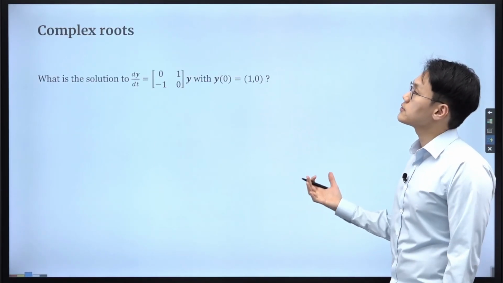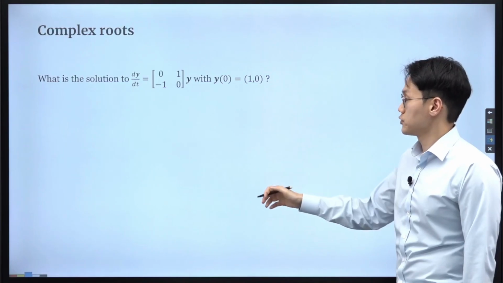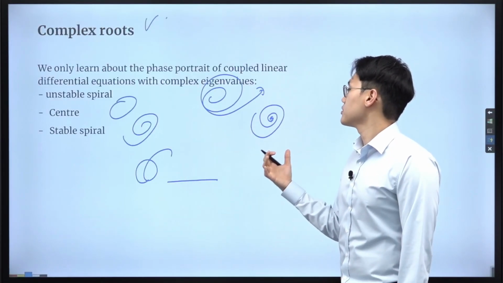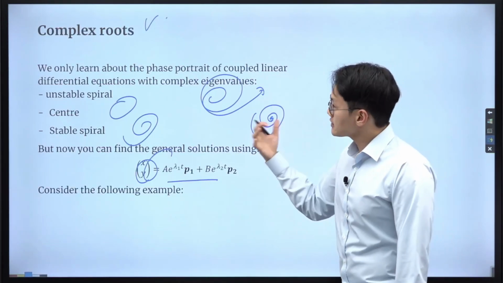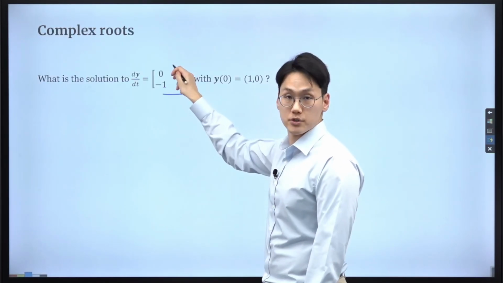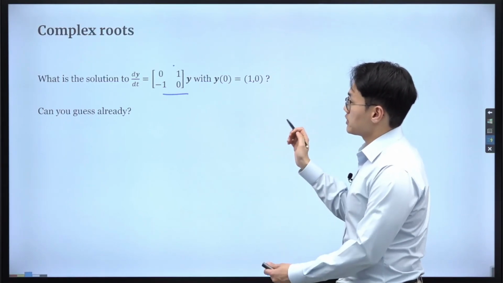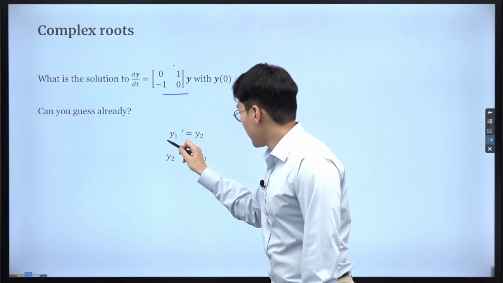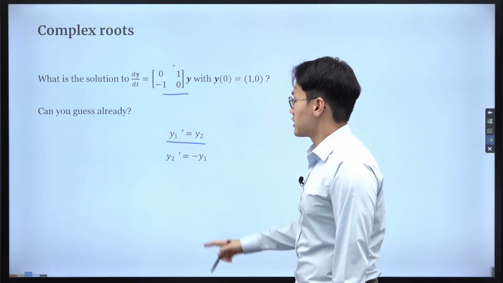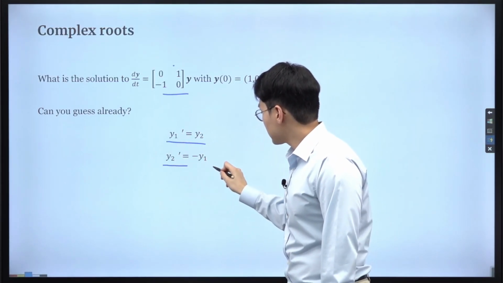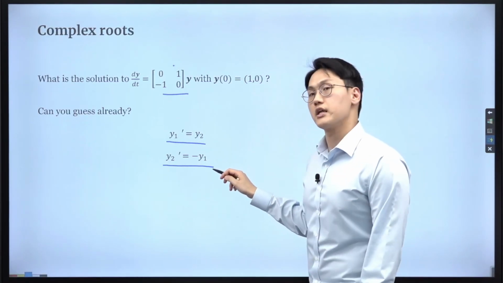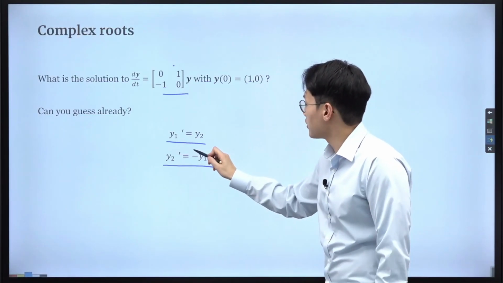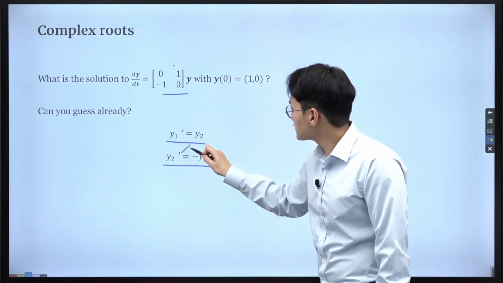So now I'm willing to put those things in complex numbers for the general solution. No problem. Let me come up with an example of a coupled linear differential equation and see what we can do. Let's take a look at this coupled linear differential equation with such a matrix. If you just do the matrix multiplication, you can see the differential equation is going to be like that. It says my function's derivative is the other function, and then the derivative of the other will be the negative of the first. Oh, sorry, not itself, but vice versa.